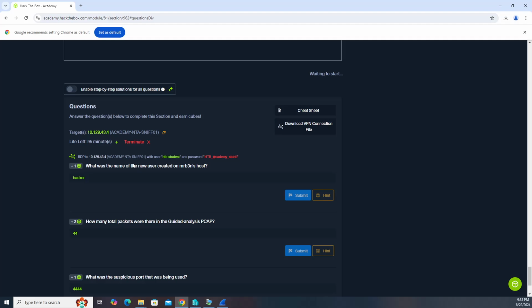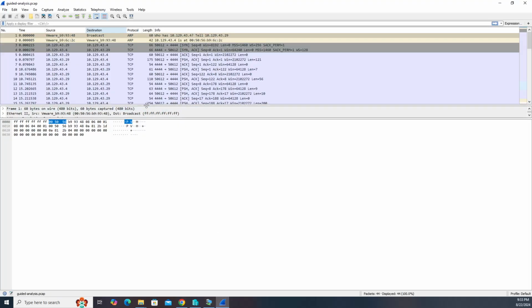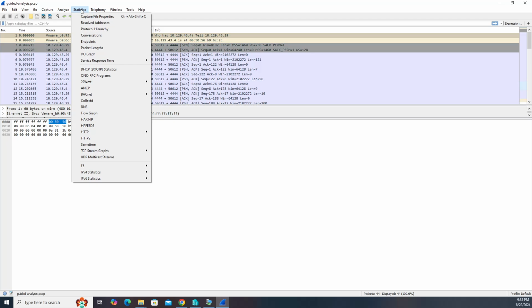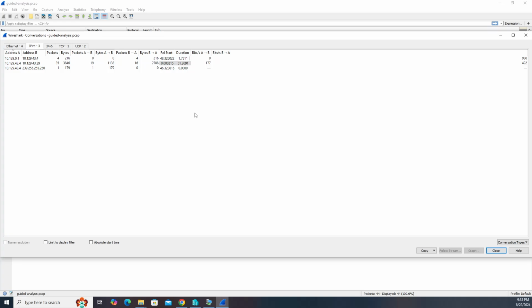All right, so go ahead and open up that file, and I have it opened up here in my Wireshark capture. If you read the instructions or documentation, they kind of walk you through some things to take a look at in the beginning. One of the things is you can look at statistics. If you look at conversations here, you can see what are the endpoints being talked to. And you can see here we have 35 packets total between this 43.4 and this 43.29. So that's probably where we're going to be looking, at those two hosts. So keep that in mind.